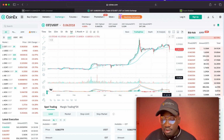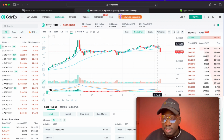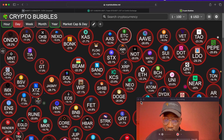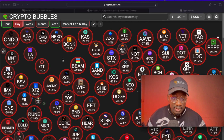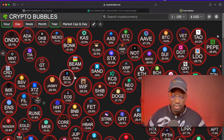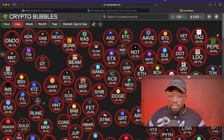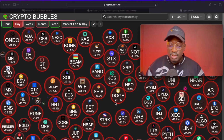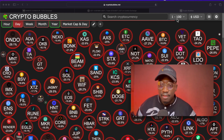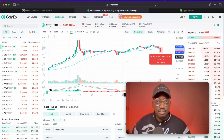All right, to say you have seen a dump, I'll give you an example. Today I've seen a dump and Bitcoin went down by at least 12%. And if you pay attention to other coins, you would find out that most coins have gone down by 20%. For example, Solana has gone down by 20%. Wave has gone down by 28%, and all these meme coins have dropped in value. But only a few coins that have strong foundation, they're really holding good. Like for example, CoinEx token has only dumped minus 11% today.